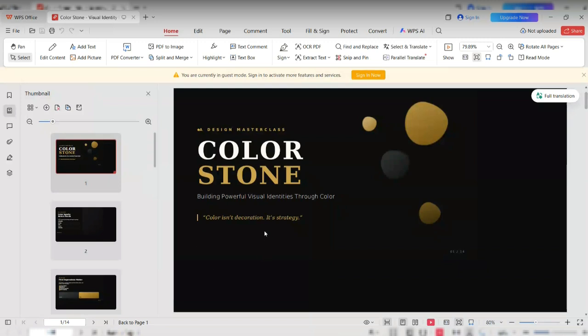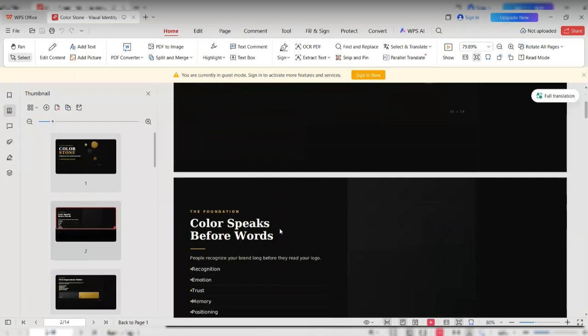So, color isn't decoration. Color is strategy. Everything you do when you're trying to start up your design, you need to understand what color to use, because each color you use speaks. The color of your design is going to speak first of all before you even say anything. As much as alignment and all of that, color is what they see first of all.